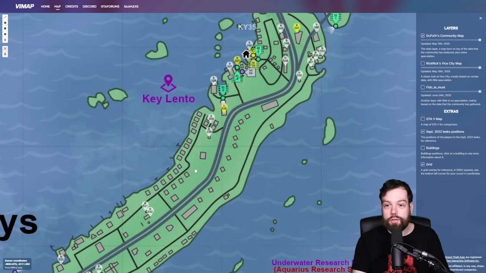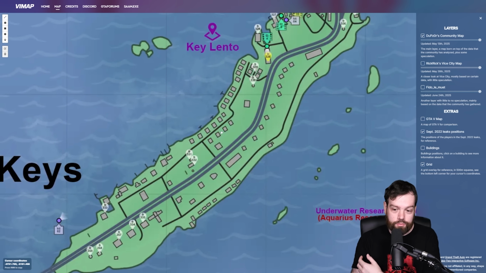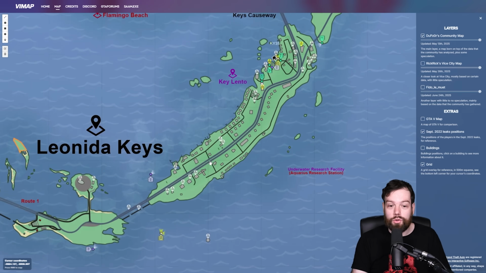Furthermore, having a closer look into the Keys themselves, you can see that a lot of the roads and the overall houses and stuff like that have been mapped out for quite a bit.